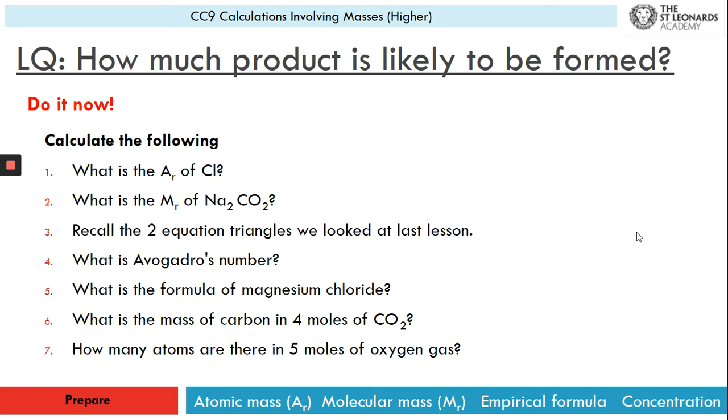Doing another higher chemistry online video lesson for you guys. The LQ for this lesson is how much product is likely to be formed. This involves a lot of calculations and it is very difficult. So I would suggest having a revision guide or a textbook with you that you can look through as we go through. Okay, you've got to do it now in front of you.